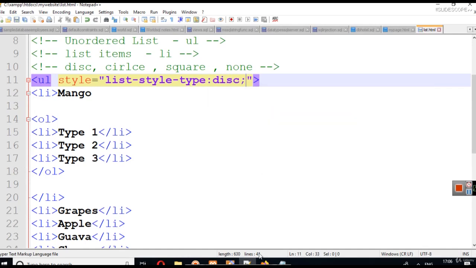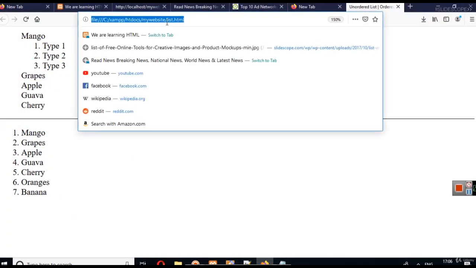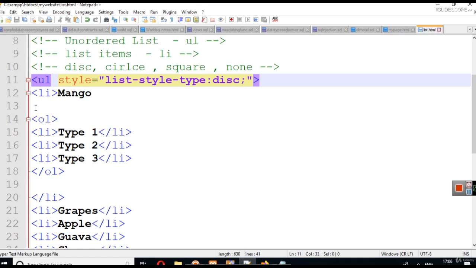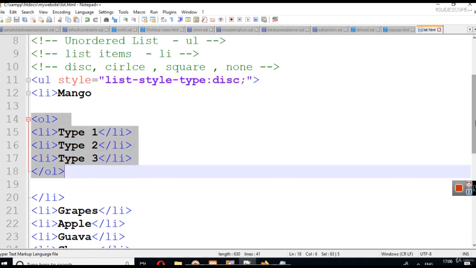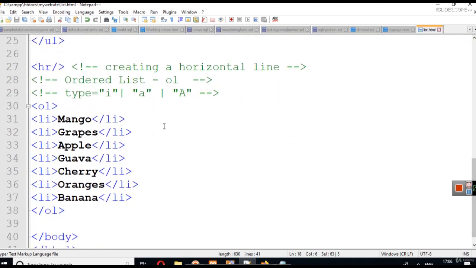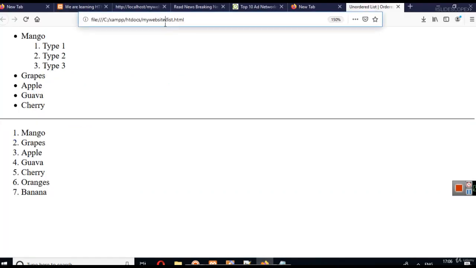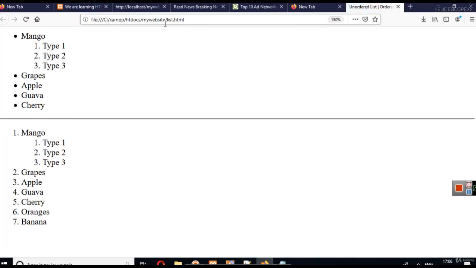In that case it will be the default disk that we have. Now we can also write this ol inside our unordered list mango. So what we have to do here is expand this and just paste the unordered list here.